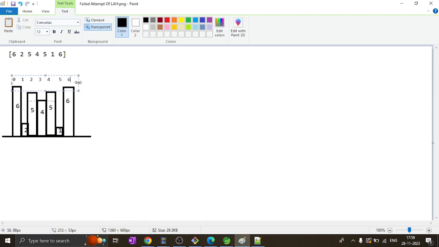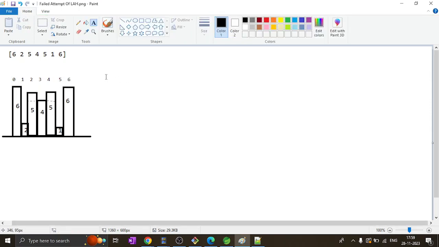So these are the indexes of the elements. We can say that the area of this rectangle is the height times the smaller element on the right and the smaller element on the left. So 5 minus 4 is 1, and then we additionally have to do minus 1.